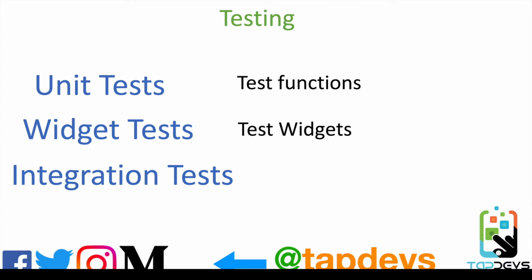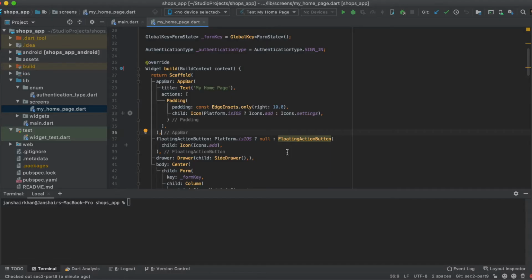Then you have integration testing. To run the unit test and widget test, you can run them in the IDE. But to run integration tests, you need actual devices. With that, you can test the whole app or some parts of the application and make sure it's working properly. Let's start working on an example.